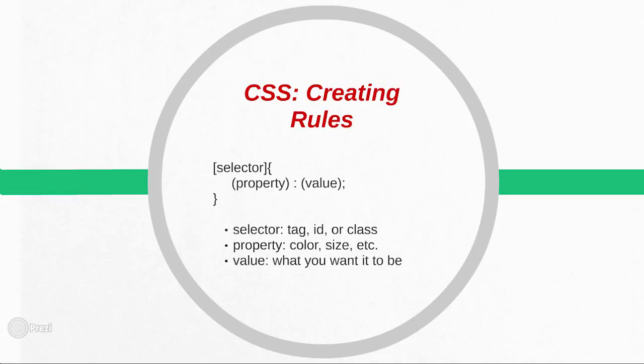And so, properties. Properties are pretty self-explanatory. You guys are already kind of hinting at them. Properties are things like colors, background colors, sizes, all that kind of stuff. And then you assign it a value. Okay, let's take a look. Alright, that's about it for my review of CSS. I want you guys to explore and make some cool websites, and then we're going to present your websites at the end of this.